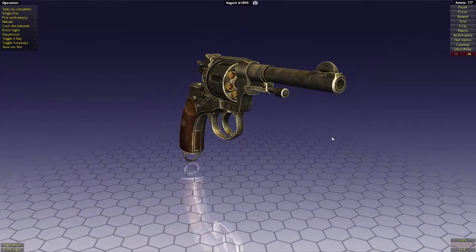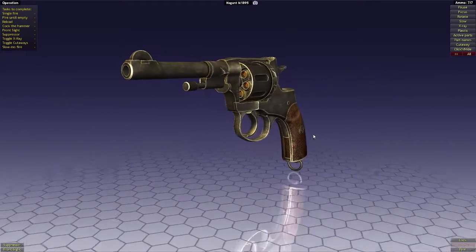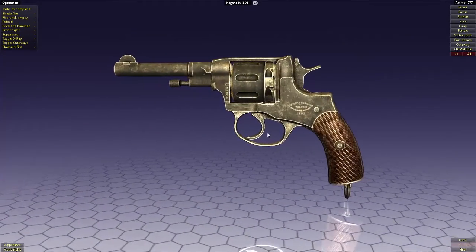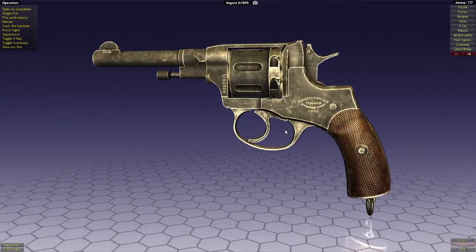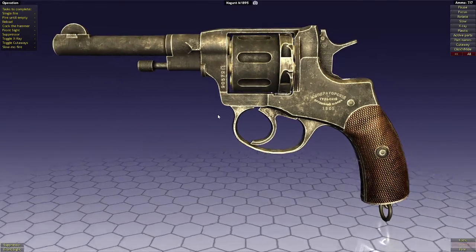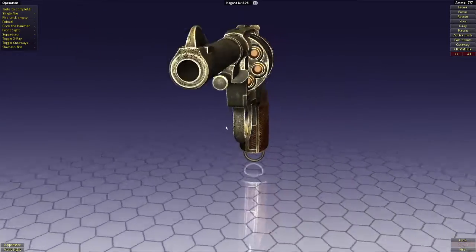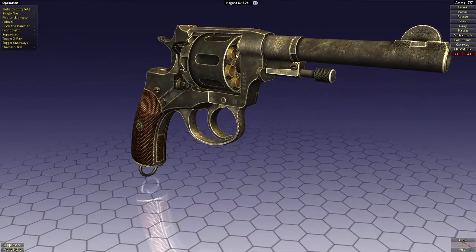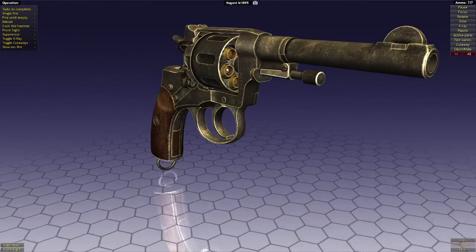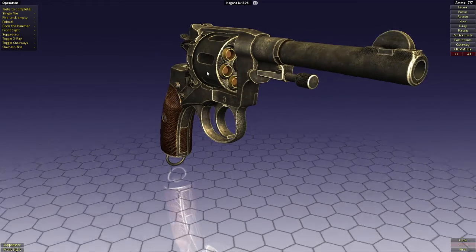Very well done 3D model of a standard double action Nagant service pistol. Marked 1905 with a serial number. You'll notice the cartridges here. The bullet is seated all the way down into the cartridge with a slight rimmed neck here.